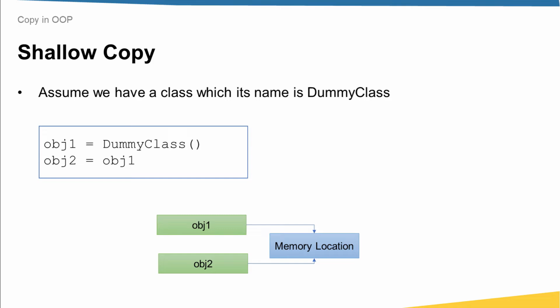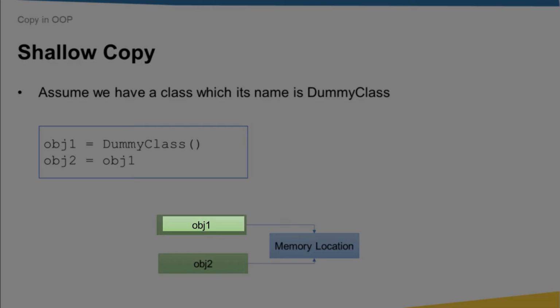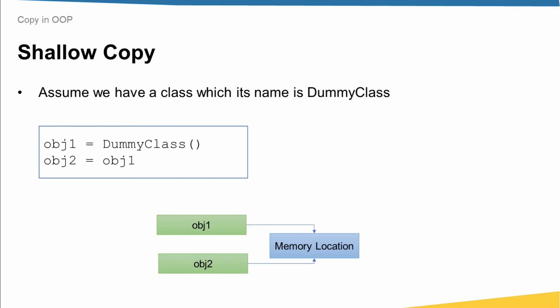From this we can understand that using just the assignment operator will create a reference to the same location in the memory. So if I change the value of object1, the value of object2 will change also. And if I change the value of object2, the value of object1 will change also. So be careful from this point, because sometimes you could assume that when you assign one object to another, you have created a standalone object copy. But this is not the case in Python.